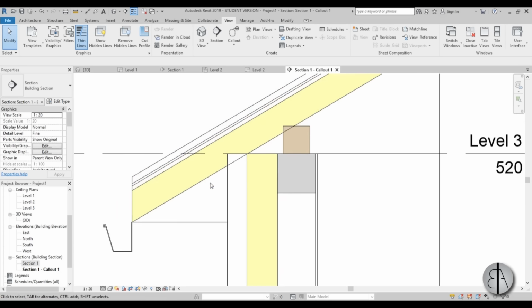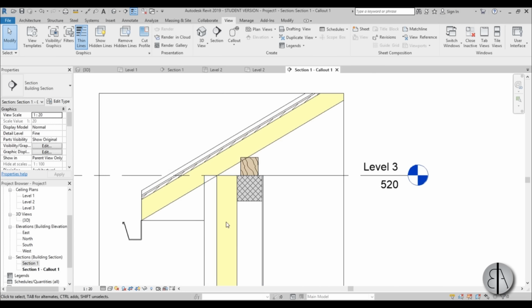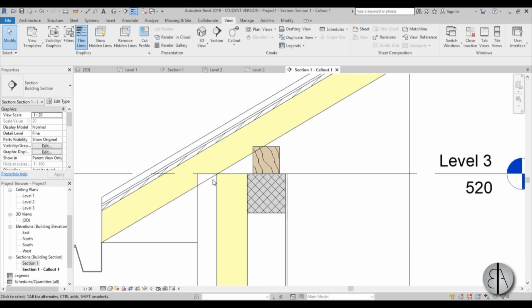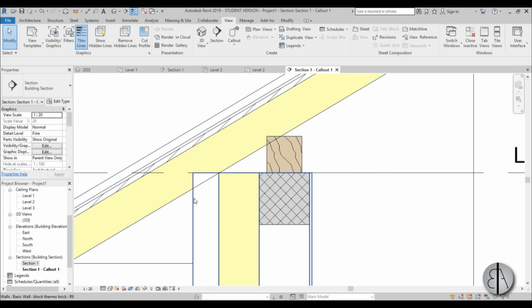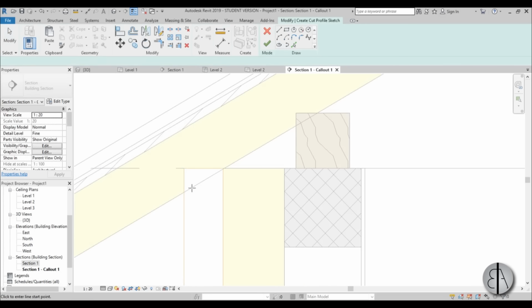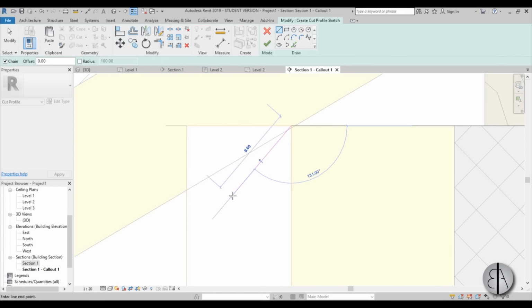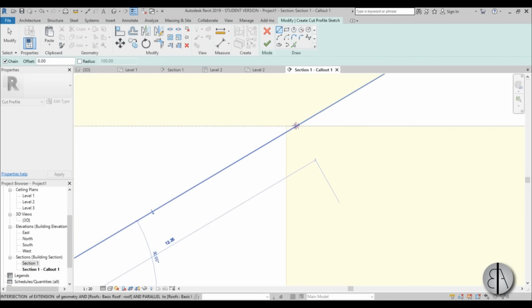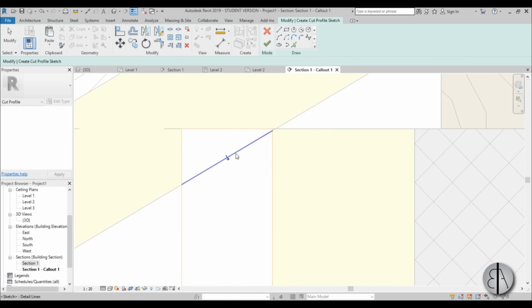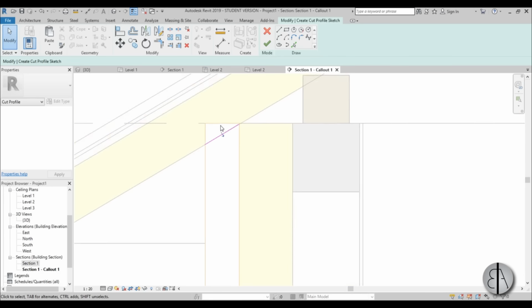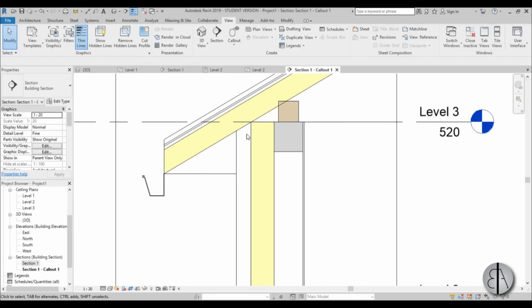So now we need to fix this up over here. So usually you don't want to have insulation going all the way out, you want it to finish kind of over here, so it's transferring from the wall all the way into the roof. So how do you do that? First, let's cut this angle off over here because we don't need that one. So you just go again into view, cut profile, select this thing, you create one line like so, make sure it's going like this. Yeah, zoom in and make sure that this little arrow is pointing inward, and you just go finish. Yeah, that looks right.